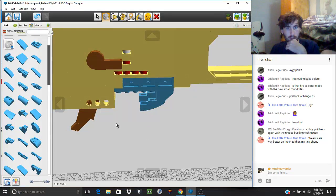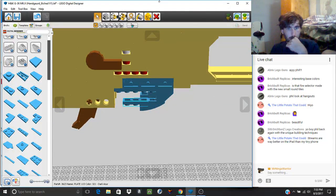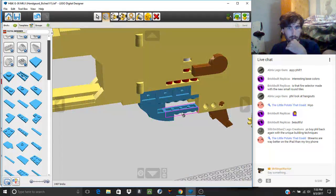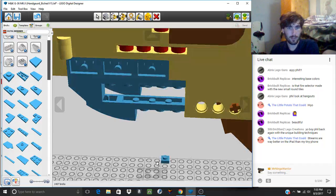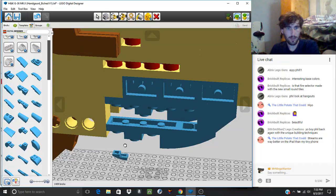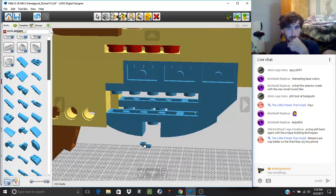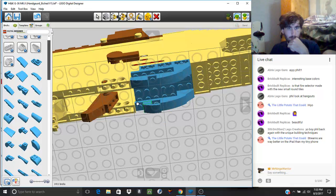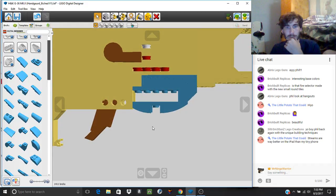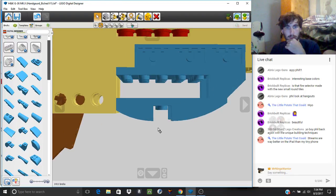And then slide this here. And then take a 3. No, we'll do a 4. We'll do a 4. 4 out to there. 4 out to there. Take a 1 and a 1. Place this here and this one here. You can actually bring this one down by 1, which means you can move all of this down by 1.